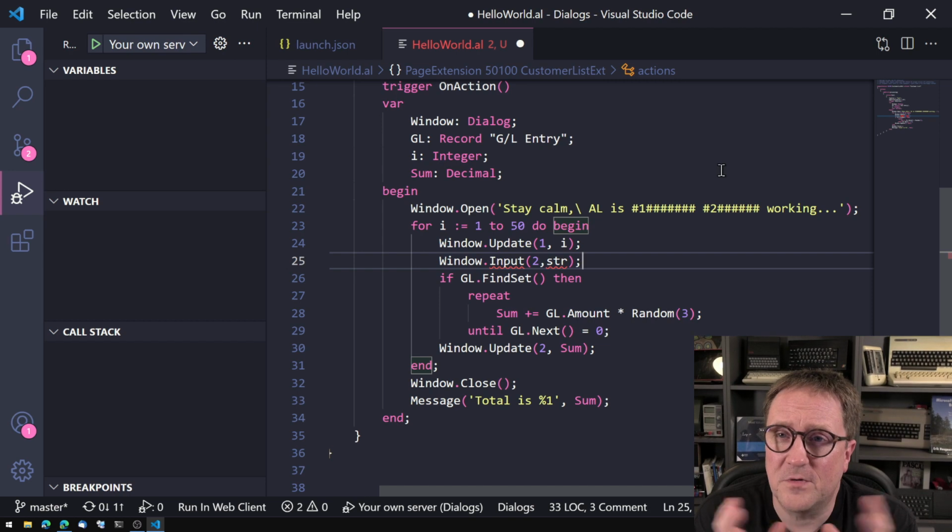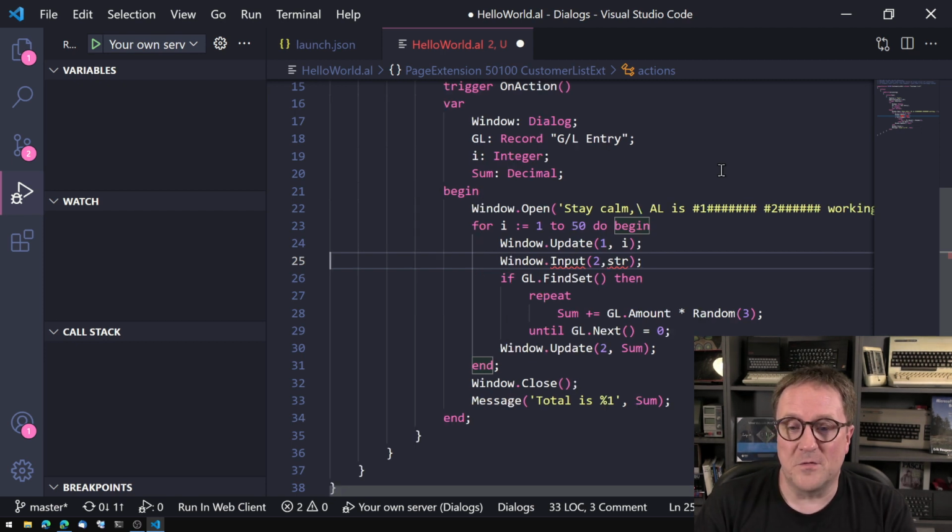So a very simple dialog that just prompts the user for a value, and then you had to press escape for the system to accept it, which was very, very weird, but you could. Anyway, those features are no longer here.